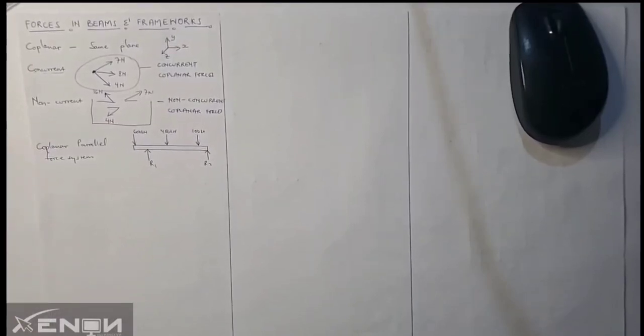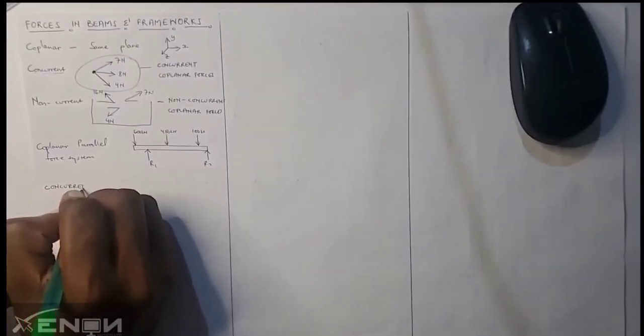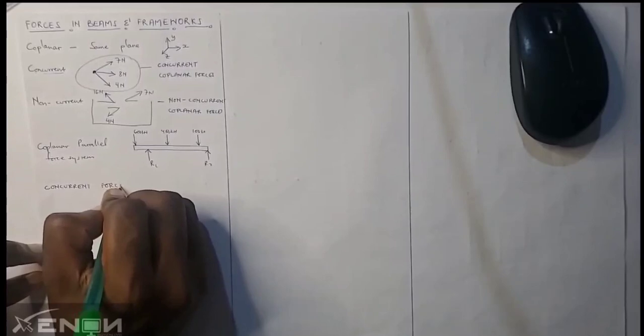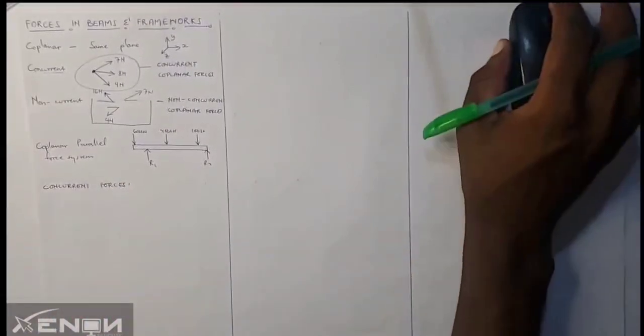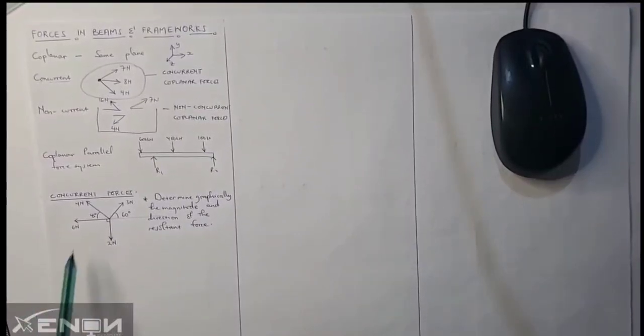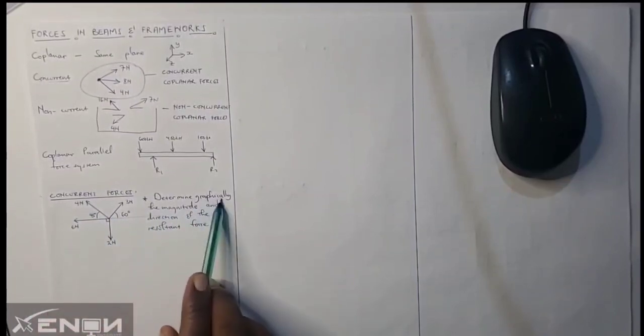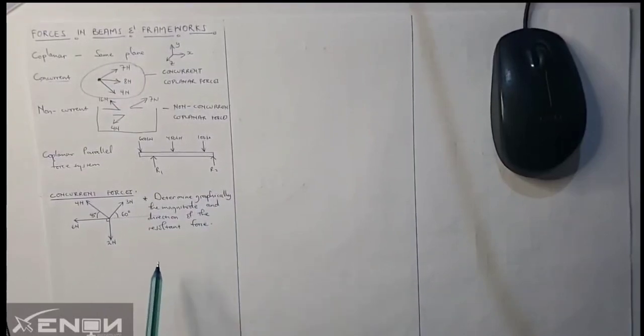Okay, now our next activity is going to be dealing with concurrent forces. So now let us look at concurrent forces. Let's explore an example. The example that we are exploring today is this, and we have a diagram here with forces, and the question is saying determine graphically. Why graphically? Because we can actually determine this using numerical methods. So determine graphically the magnitude and direction of the resultant force.